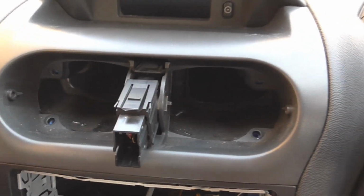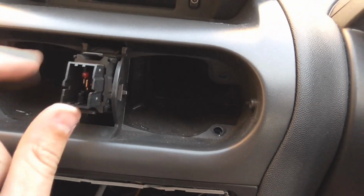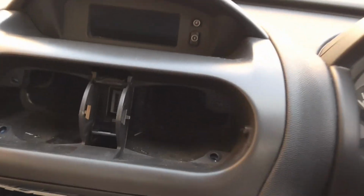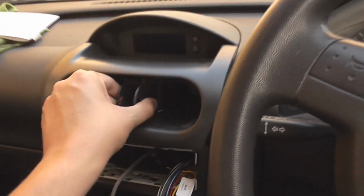Okay, so I pulled off this cover, it just pulls off at the sides, then it shows you this tab at the top, same tab at the bottom where my finger is, and you press them in, and a button pops out, which then releases it from the plug. I'm hoping now... What's stopping it now?